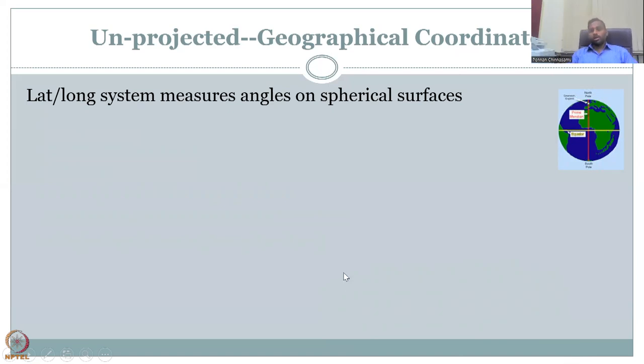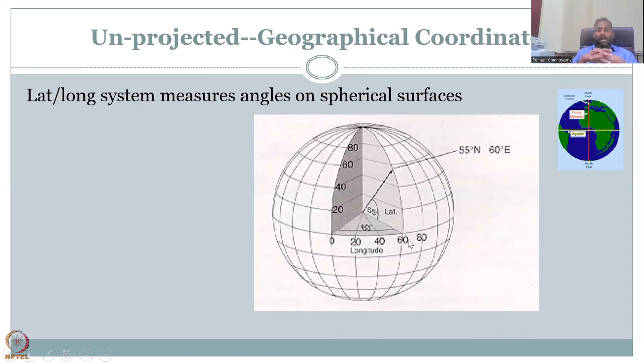So in an unprojected geographical system, you do not have coordinates. Let's take a sphere, a globe. It is not projected. It is a real life, real globe. And the Earth is kind of modeled in a globe, right? So what we have here is a globe which has been dissected into grids. And this grids is what gives rise to the coordinate system, the type of grids and what is the degree between it.